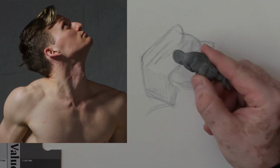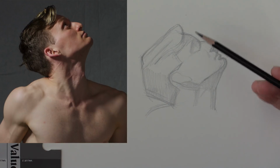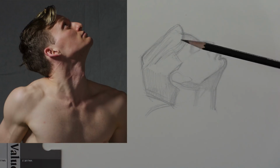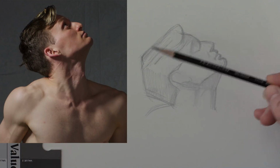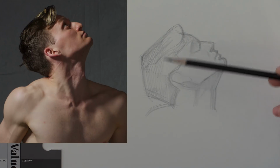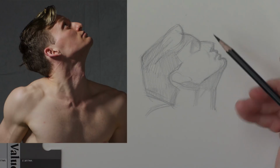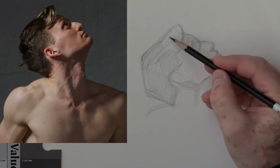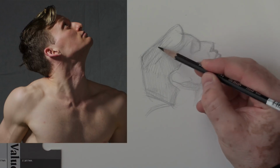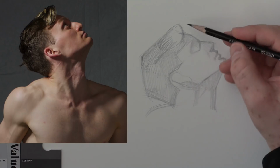Okay, let's get rid of those first angles. I mean, we're just going to cover them with tone, but I don't want them that powerful. Let's just block in the hair. Don't put a lot of pressure down on that pencil. Keep it light right now in case. Now, the hair is going to be drawn, its texture, via different pencil stroke direction. I'm trying to keep that in mind very early on in the drawing.